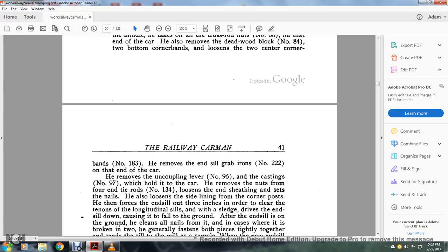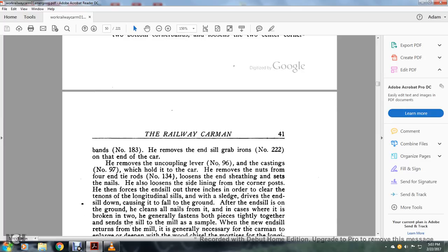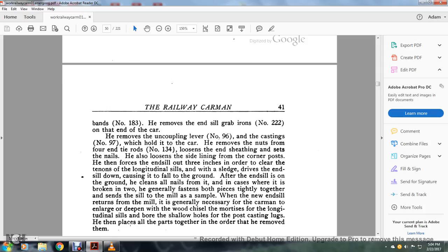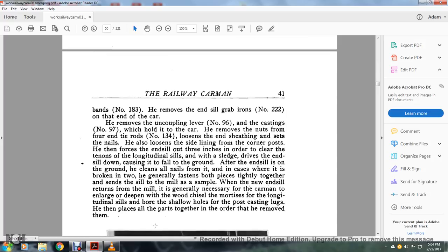With the end sill on the ground, he cleans all the nails from it, and in cases where it is broken in two, he generally fastens both pieces tightly together and then sends the sill to the mill as a sample. When the new end sill returns from the mill, it is generally necessary for the carman to enlarge and deepen the mortises of the longitudinal sills, and to bore the shallow holes for the corner post cast iron lugs. He places all the parts together in order to fit them before applying them.